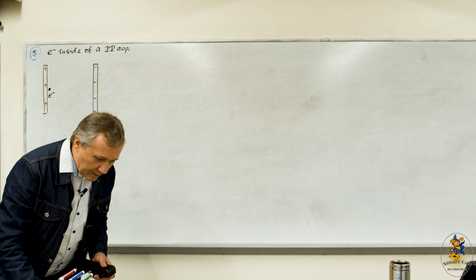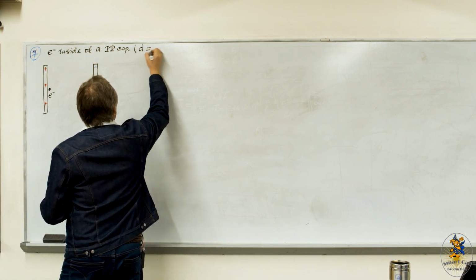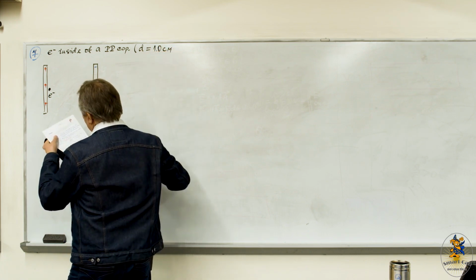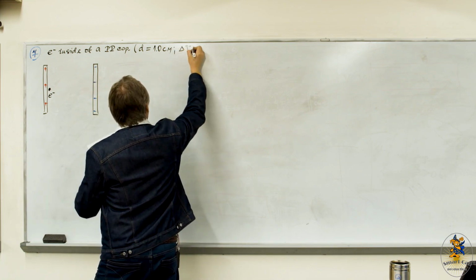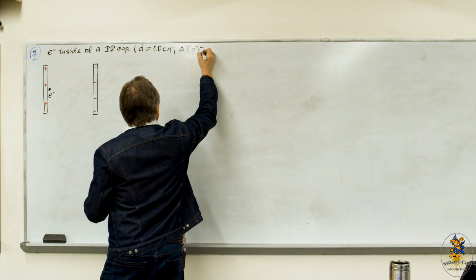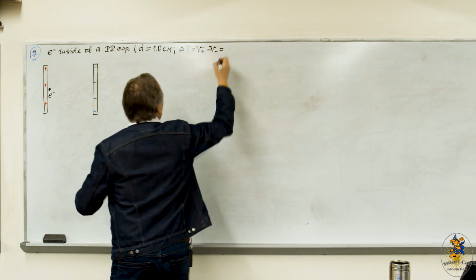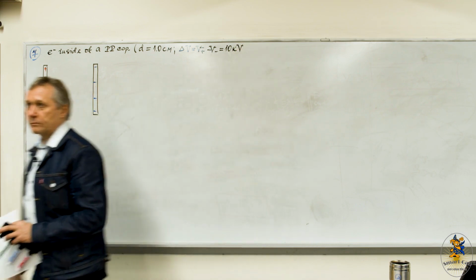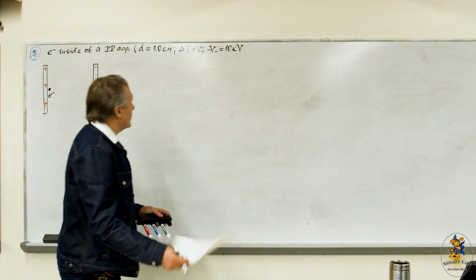Essentially, the problem is, let me give you some numbers. The spacing between the plates, 1 centimeter. Wow, it's a big distance, 1 centimeter. Then the potential difference between the electrodes, of course it's V plus minus V minus, and that number is 10 kilovolts. So you connected a battery or power supply to the plates, so 10 kilovolts potential difference. So now the situation.